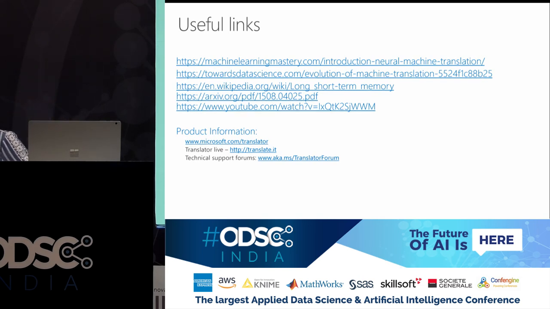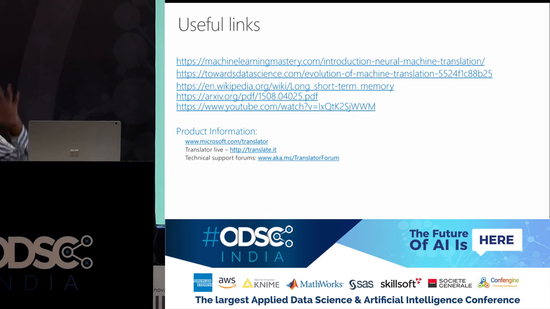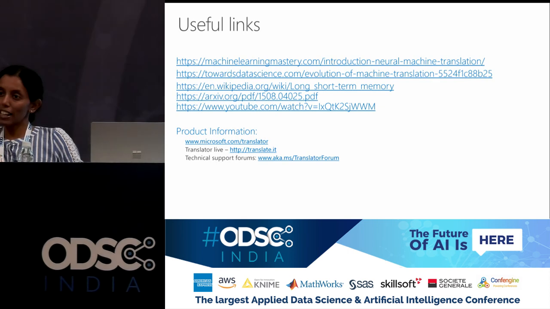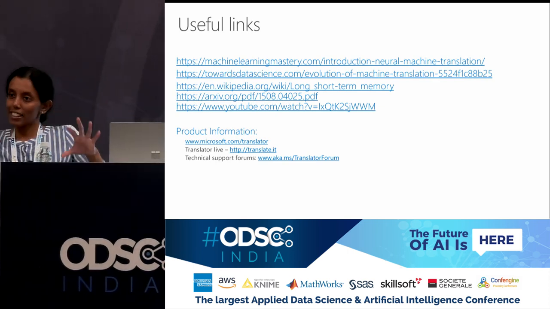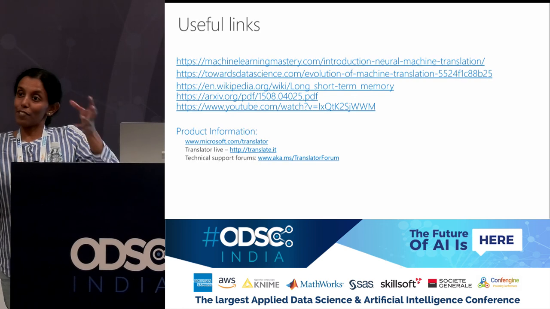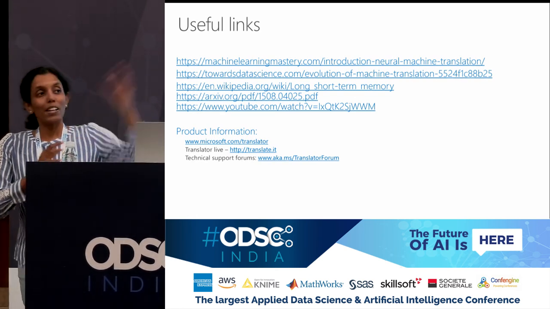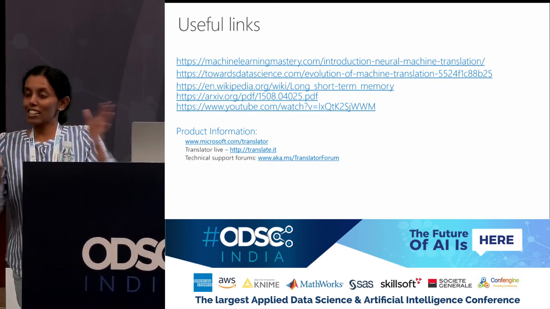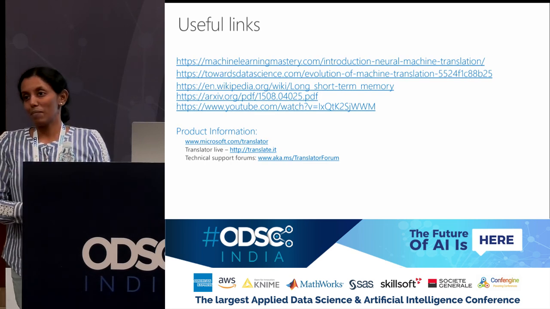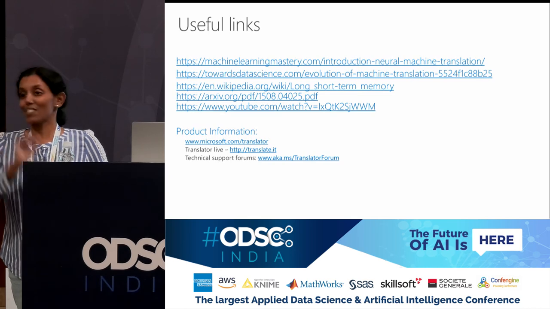Audience question regarding the attention layer: could you clarify when you say it's learning from the past — does it already have data in the target language stored? No. It actually has information about the source language. So if the source sentence is 'this is my name, something', the attention layer remembers the very first few words. Otherwise, without it, the model doesn't remember the first few words, loses the context, and only looks at the immediate previous word and makes mistakes. So it's the source language, not the target language.